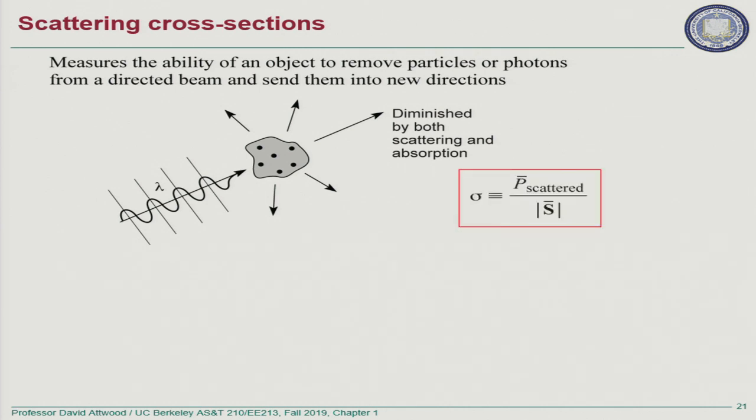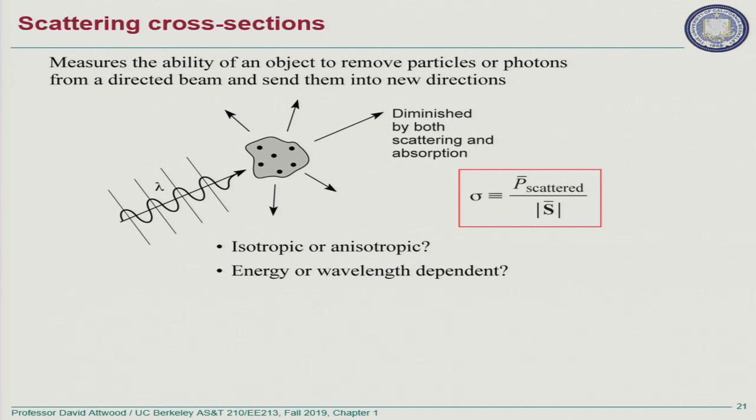So the scattering cross section is the power scattered divided by the incident Poynting vector, and so the units are area. So you can think of a cross section as a cross sectional area, loosely speaking. For a free electron, it would have this scattering cross section, which is basically the electron radius squared. So it's something like the area of a circle, or the cross sectional area of a sphere.